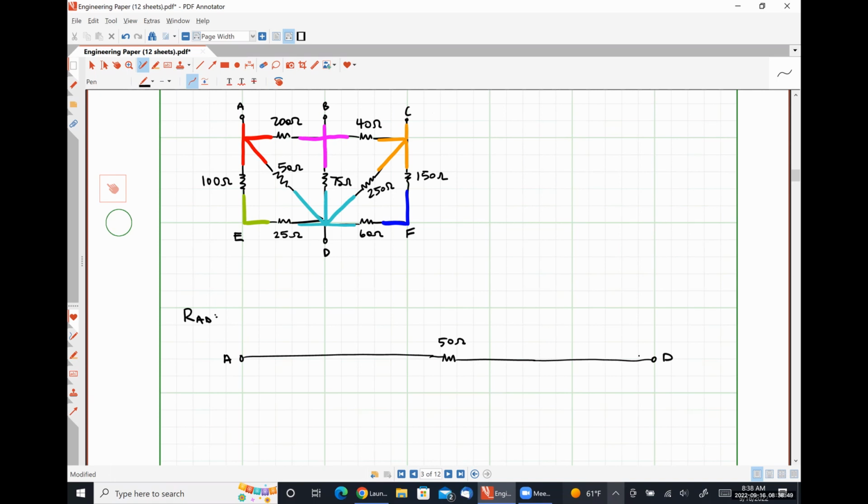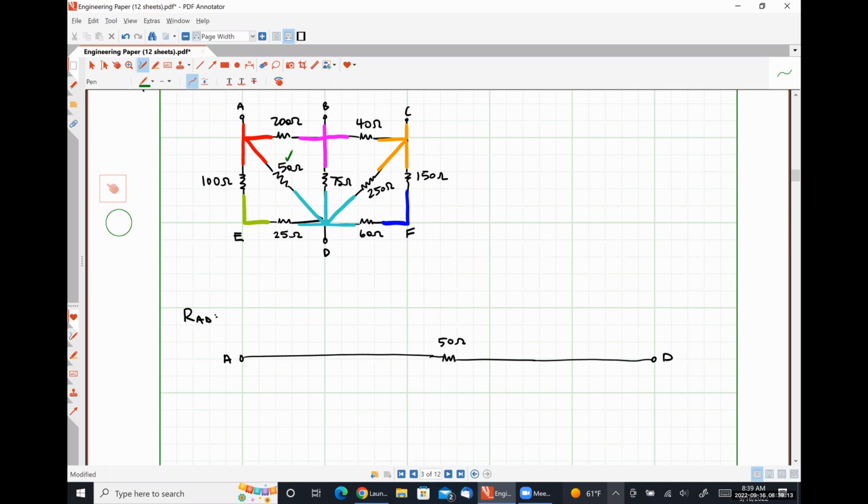And some of you, hopefully only 1 or 2, think we're done. We are absolutely not. Okay? We have to take into account the contribution of all of those other resistors as well. So what other ways can we get from A to D? Oh, and let me put a little check mark by this guy to indicate that we've used it.